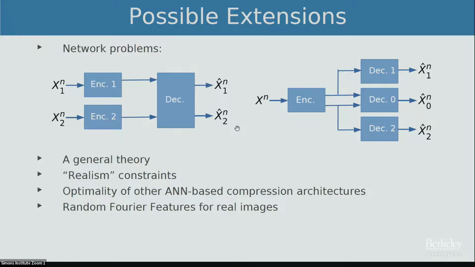And various extensions here. Let me just mention 2 of them. I think network extensions are interesting. There are groups looking at applying neural networks to multi-terminal source coding, to multiple descriptions. We have Gaussian results for these that you can compare against, but I think some kind of low-D manifold would maybe make more sense moving forward. And then it'd be nice to generate some kind of more general theory. We've solved various examples. They're all one-off theorems. There's no general framework for these things as of yet. So it would be nice to start work on that. And I will end there. Thank you.